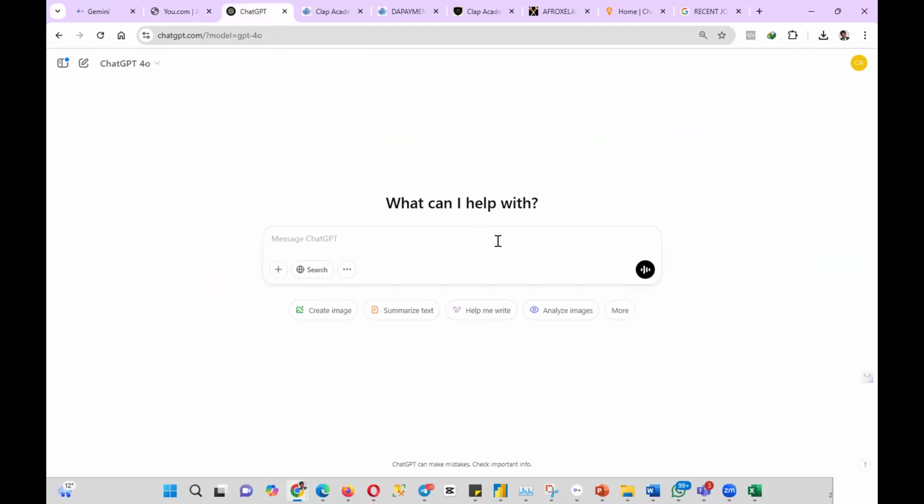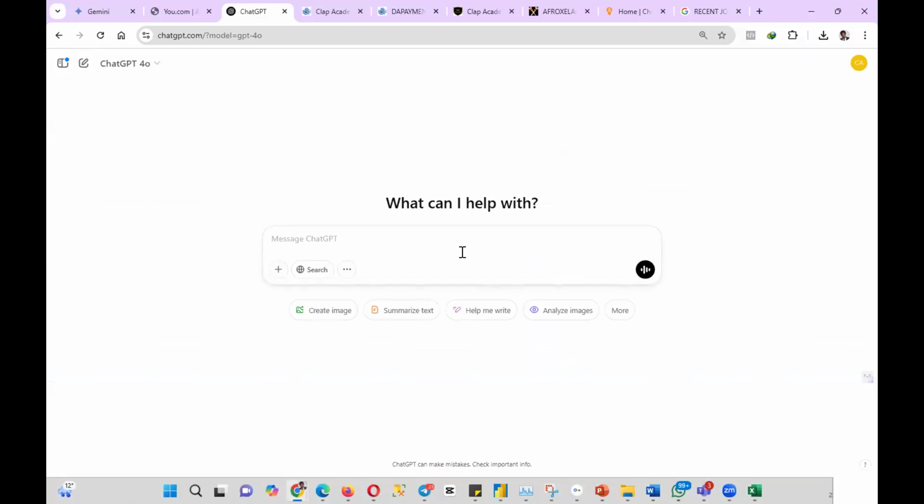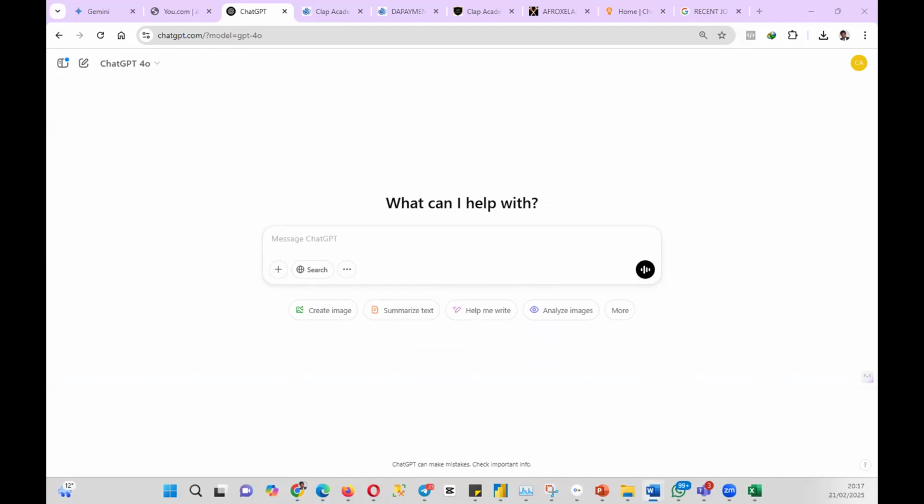Prompting is very, very important, knowing how to talk to this AI. You can come over here and actually take that whole data set and put it on the AI. You can take this whole file and drop it in. However, I would still recommend that instead of dropping this data onto the AI, which is business data, you do not want to put company data in the public or in a tool like this. You do not know how secure it is. It's always been a concern. The best thing to do is come over to this AI and let it know what you are trying to achieve.